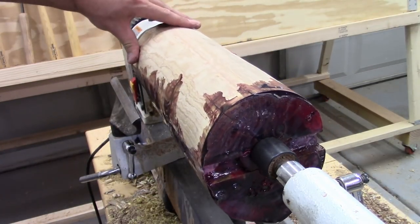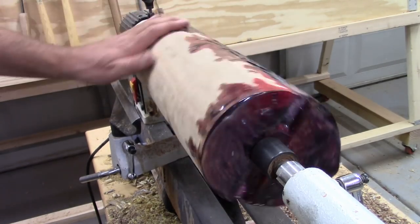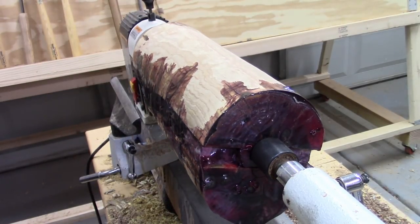I still have packaging tape that I couldn't quite get off. I ripped some of it off, so it's wood, but a lot of it's still stuck to the acrylic. So I'm getting my face shield on and my respiratory mask, and I'm going to start this.